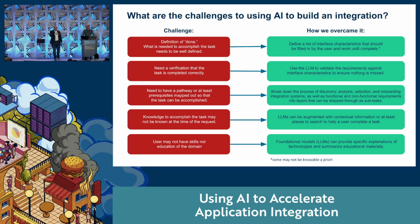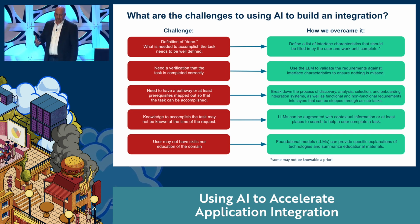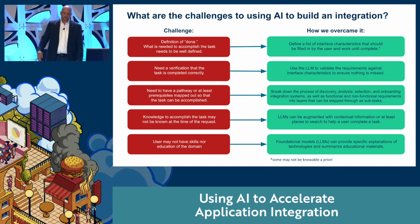But if you're not experienced, how do you know to fill it in? Because if you see a big form and you're like, what are these? Oh, well, here's a 45-page document, read it and you can understand it. That doesn't help someone who's new to the area. So can we give them a pathway? Can we guide them, especially if they're inexperienced, along that way?